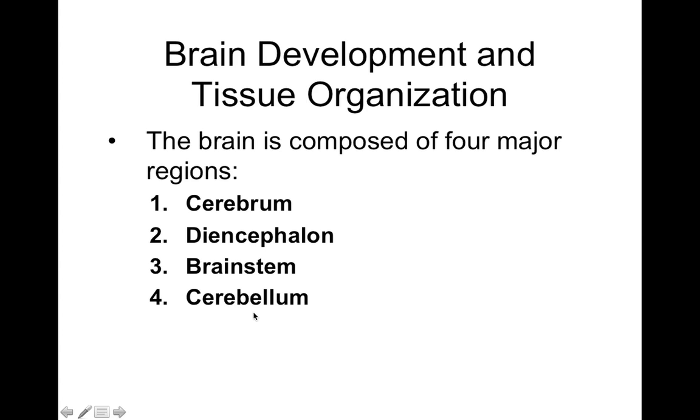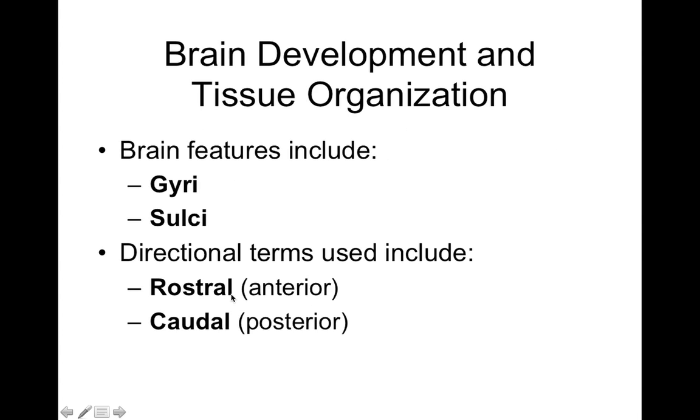And then we have the cerebellum, which they call the hindbrain. It actually occupies about a third of the brain's mass, and you find it just on the posterior side of the brain. That's the cerebellum. And we'll go through the structures and functions of each of these brain regions in the following slides.